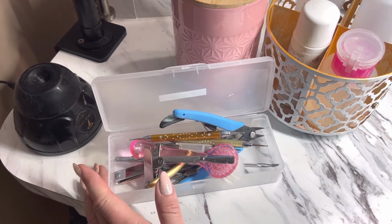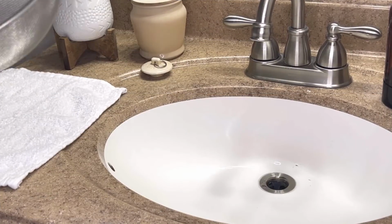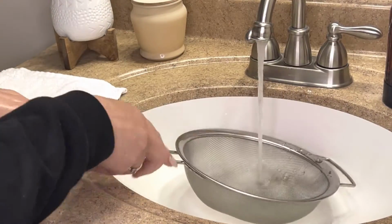So this is a container full of dirty implements that I used on clients. I just need to grab a scrub brush and we're going to go to the sink. The first thing I'm showing you is a strainer, and this was from Dollarama. I'm sure the dollar store has them too.